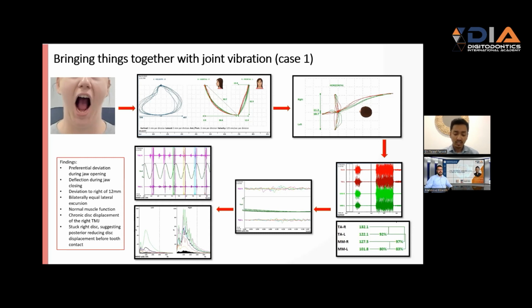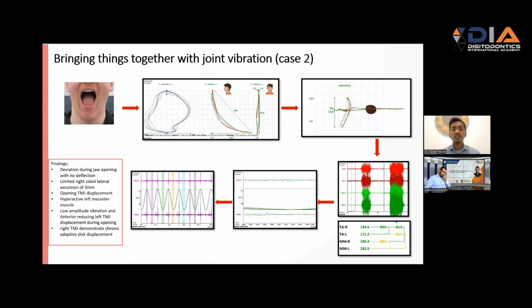Now, you will think that this takes a long time to do. All of this usually takes between 10 to 15 minutes to do. And gathering a detailed history takes probably another 5 to 10 minutes. So within 15 to 25 minutes, you have a clear understanding of where they're coming from, what's the issue, and how the jaws might be managed before you manage the dental condition. Now, let's move on to the second case.